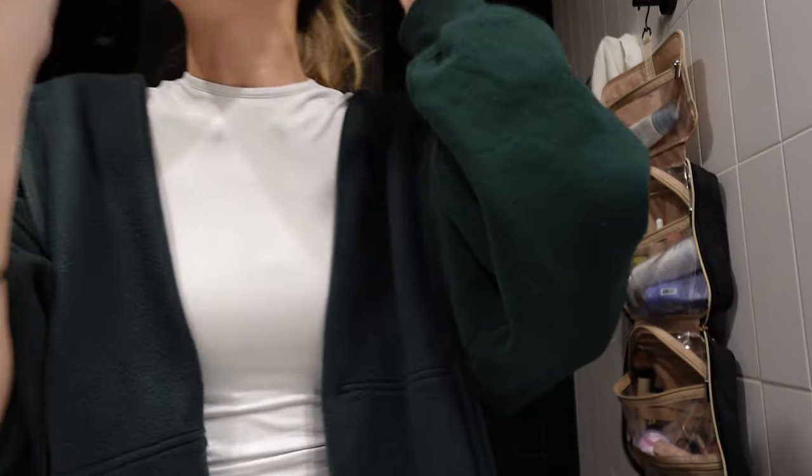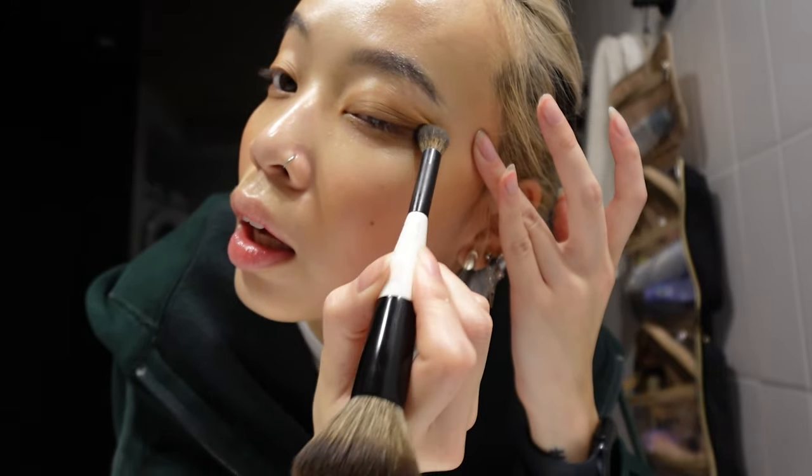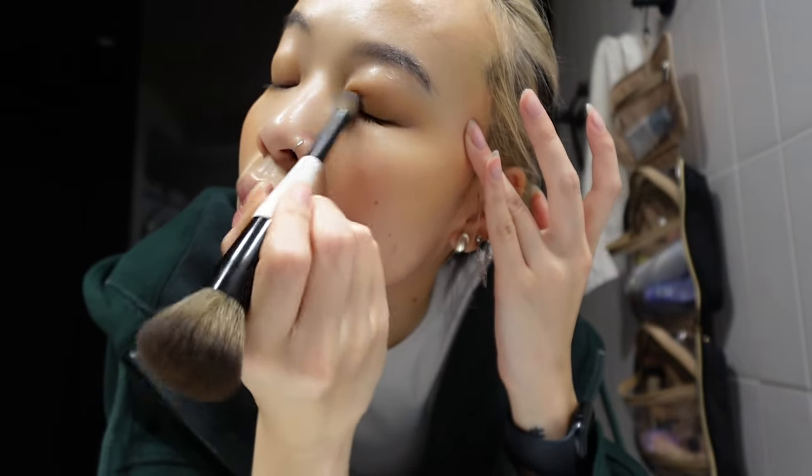For eyes, I'm gonna line my eyes a bit, so give me a second, guys. I roughly line the top eyelids, and I'm gonna take this. I wanna blend it as much as possible. Second layer again.